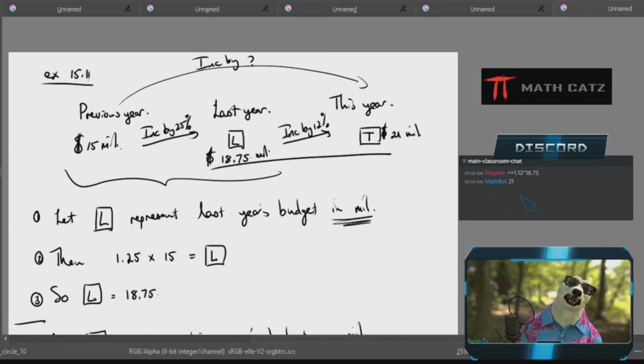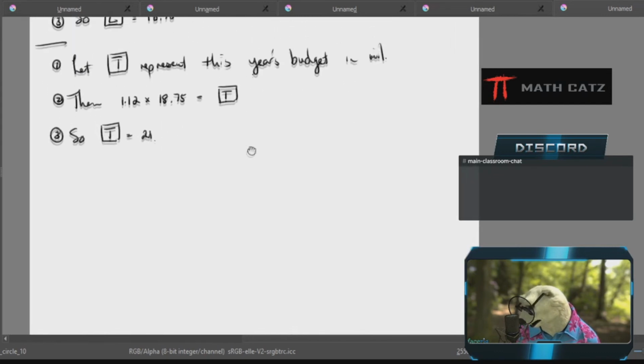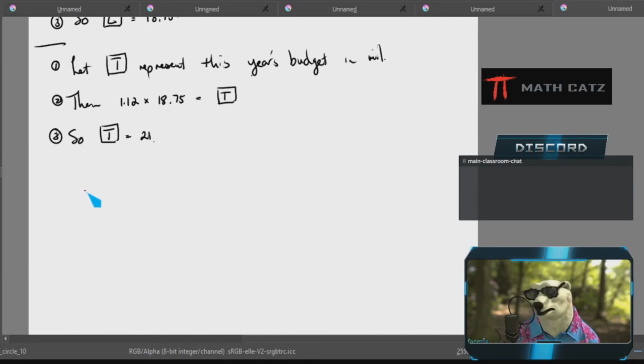I'm trying to figure out, is it 37? I just add these percentages. Well, in order for me to be sure, I need to see those numbers because my unknown sits in the percentage. Now, I don't need to define that necessarily because I just want to see what is the percentage this year to the previous year. So I don't have to define symbols every single time. It depends on the situation. It depends on how easy the situation is.